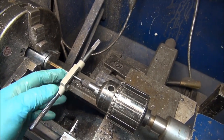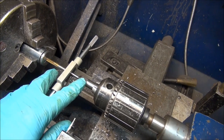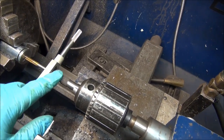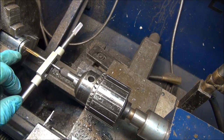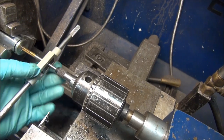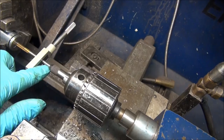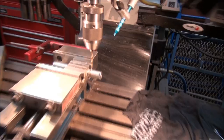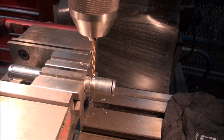You can see I have some pressure up against the tap because of the spring-loaded shaft, and I'm still doing it by hand. But it helps keep the tap straight in the workpiece. I just thought that's something cool you might not have seen before — they're spring-loaded, and there are male and female versions depending on the head of the tap. Great system. Okay, the mill is set up. I'm going to drill the hole down through there so the grease will be able to get out.